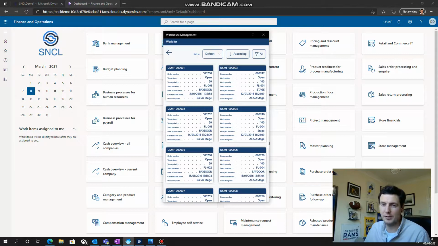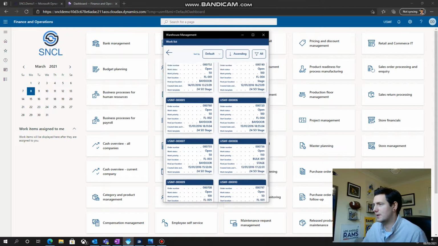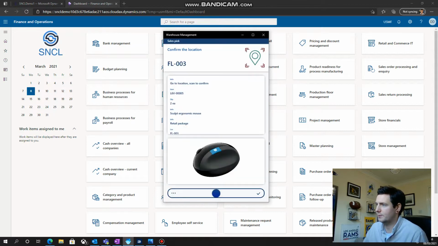I mean, if you've worked in a company for a while, it's fine, you know the data. But for new starters, you're going to look at this information and go, what's FL51? FL001, what's 50? What is this? Basically. So great for new starters or people that don't use the application much and need to be taken into the warehouse to process some work if they're busy or whatever. So yes, let's go ahead and select some work.